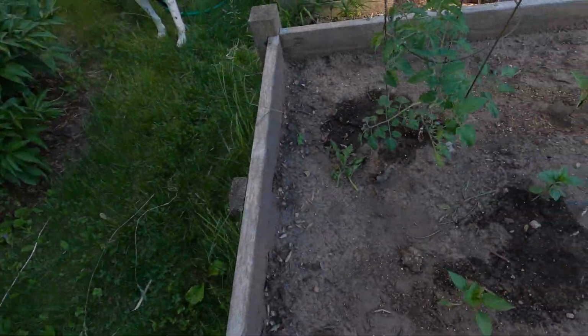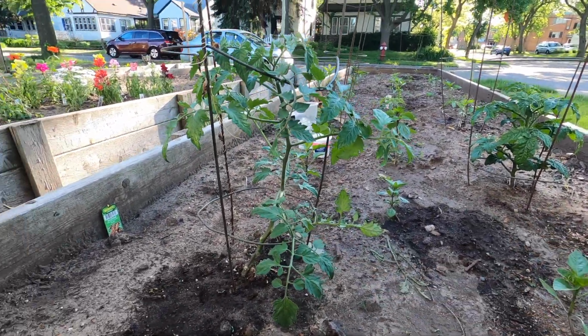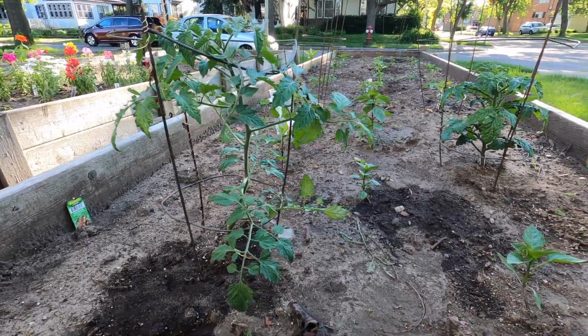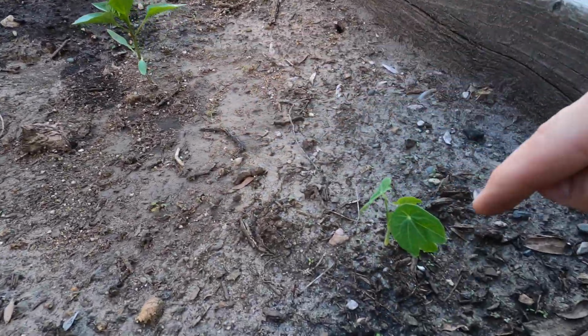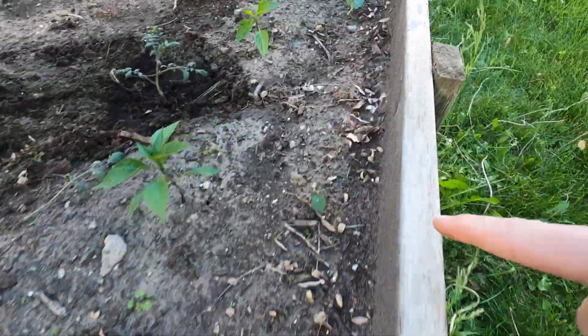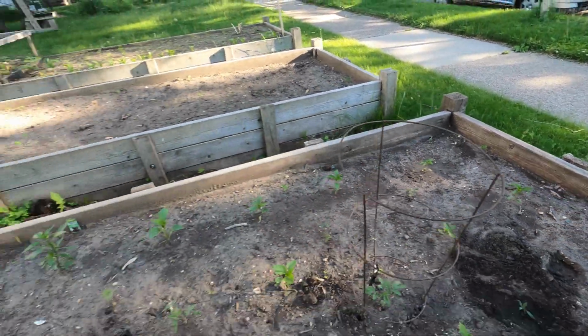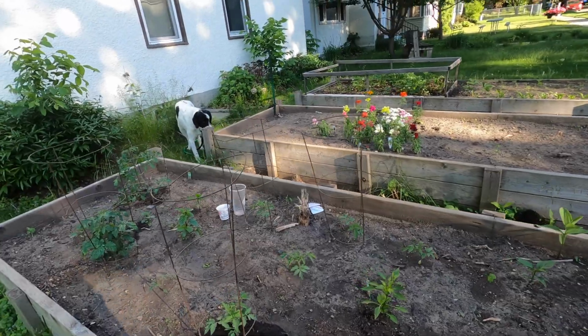Now, while I'm out here planting these, I might as well give you guys a tour of these garden beds and show you what I've got going on. These both are 2 cherry tomatoes. I got them from Home Depot because I didn't have any cherry tomato seeds. Pepper. This is a nasturtium, which I planted all around. Here's one, here's a couple that are doing really good. I planted them throughout the bed and all around the perimeter of the bed to help keep pests and whatnot out of this bed.